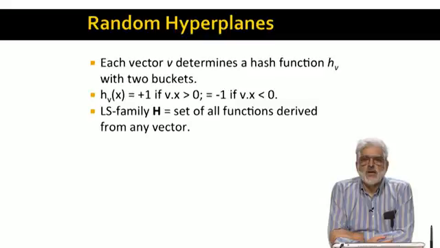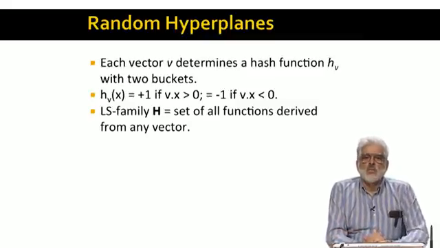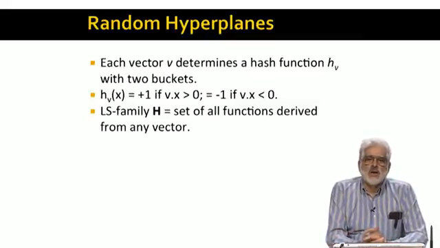In this sense, h of v says yes if and only if x and y are in the same bucket. That is, the dot products of x and y with v have the same sign. Notice that we're really okay thinking of all multiples of a vector v as the same vector, even if that multiple is a negative number like minus 1. Because all multiples of v give the same yes or no answers about a pair of vectors x and y.